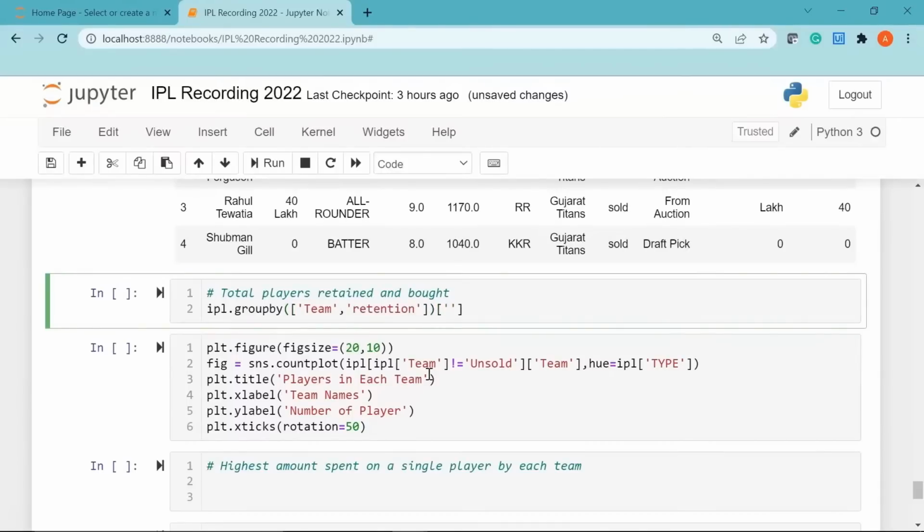Then I'm going to use the value as retention because I want to find the count of retained players. And then I'll say colon -1.